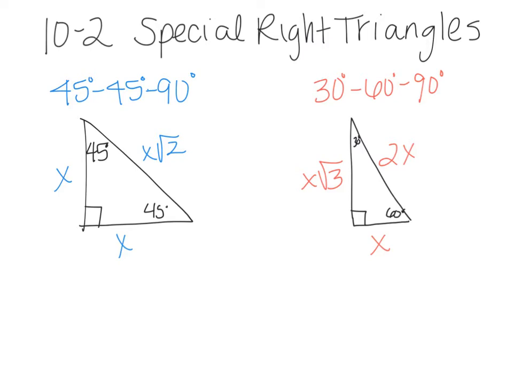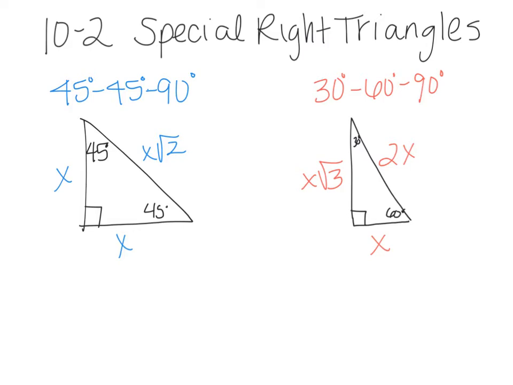This is one of those tricks that you can use when you're taking, say, the SAT or the ACT. Most of y'all either just recently took or will be taking the PSAT, and these are things that can be very helpful to answer the questions pretty quickly. Since they're right triangles, you could just use the Pythagorean theorem to find the missing sides, but sometimes they'll only give you one side length, and in that case, using the properties of special right triangles can help you find whatever side you're looking for.